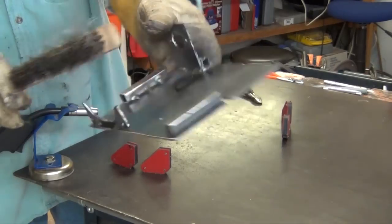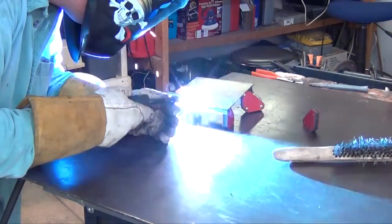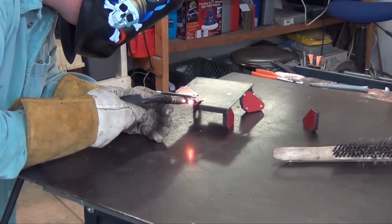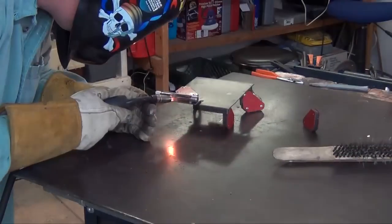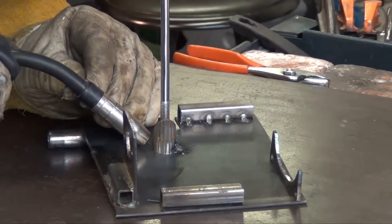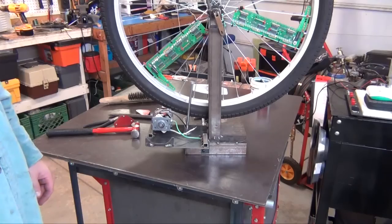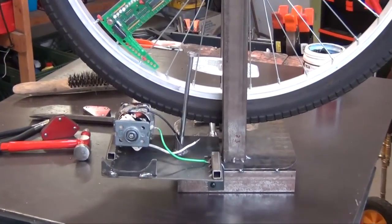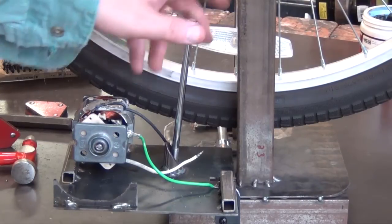That's just a couple of brackets on the side so I can put a top on this thing. Well, we're a little bit closer. That's going to be the way the bracket mounts on the tire, and then this will be the adjustment handle.